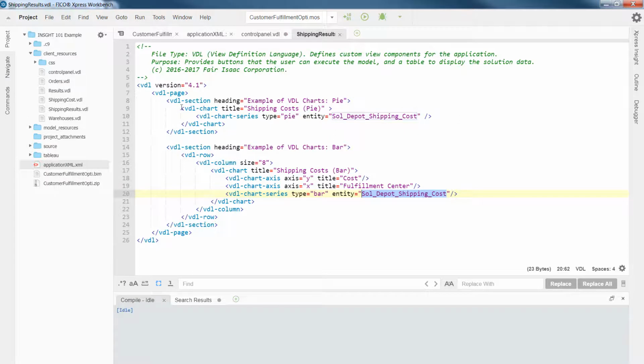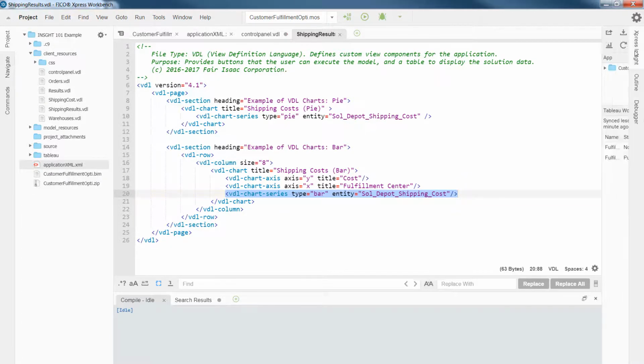In my first example, I have a VDL chart tag which contains a VDL chart series that specifies the type to be pie and the entity. In the second section, I have a VDL chart that contains VDL chart axis Y with the title cost and the axis X to be titled with fulfillment center, and I am showing the entity in the bar format.